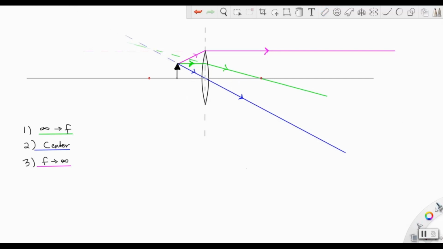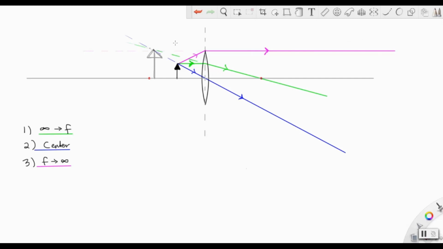Now, we really should take a look here at where these appear to be meeting. Two of them, the blue and the green, appear to meet here. The green and the purple appear to meet here, and the blue and the purple appear to meet here. Like I told you before, that creates this little triangle of possibility where our image could be located. So let's go ahead and take a rough average there and place our image in that spot. That's the tip of the image, so we would expect it to look something like this, because it has to go to the optical axis. It appears to be much larger than the object. And so now let's run our equation and see if we can get the same, or roughly the same answer.